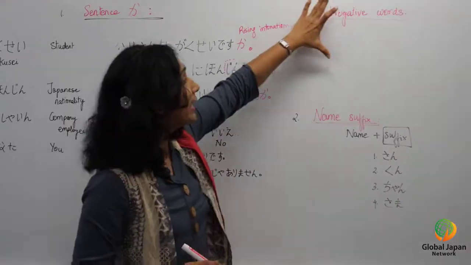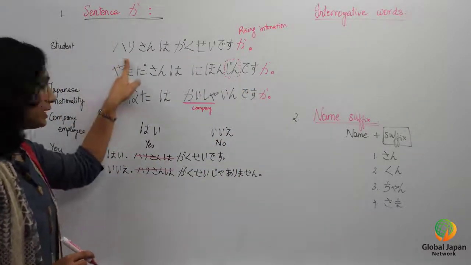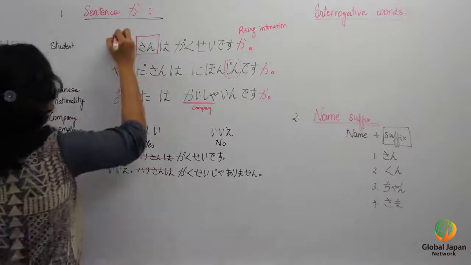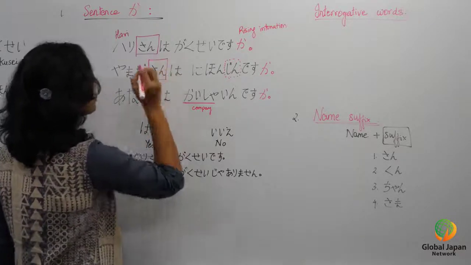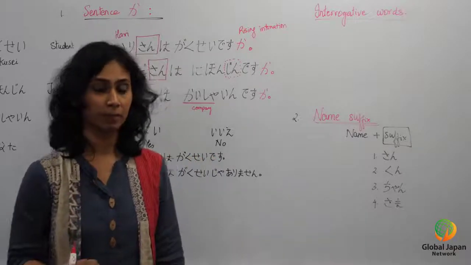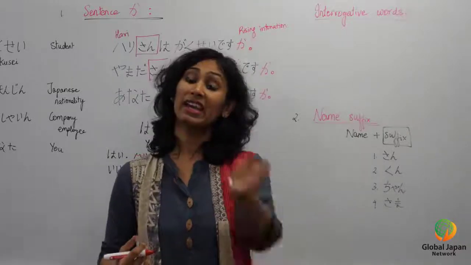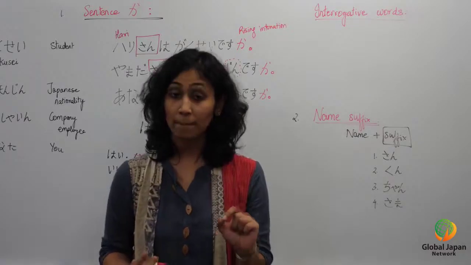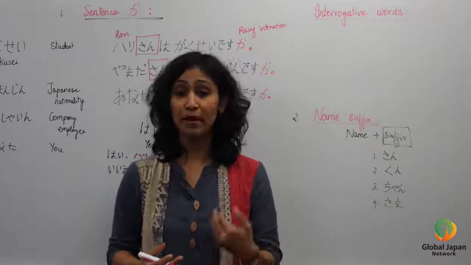Before I get into interrogative words, there is one other point I want to cover here. When I told Hari, I have added a suffix called san. Literally, if I have to translate in English, it is only Hari. But I have added san to it. Yamada, I have added the word san here. So let me talk about what this san means here. It's a very common word which we use while talking to someone. Whenever you refer to another person, whether it is the listener to whom you're talking or any other third person, you would not call the person's name as such, but you should attach a name suffix to that person's name. That's the way you show respect to the other person.